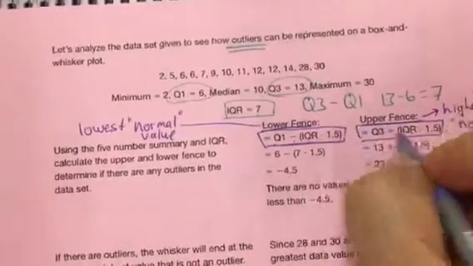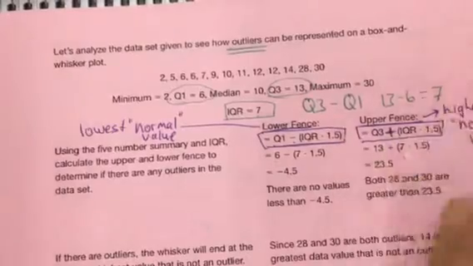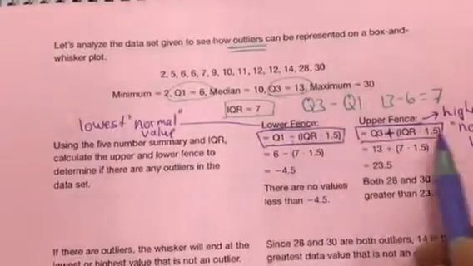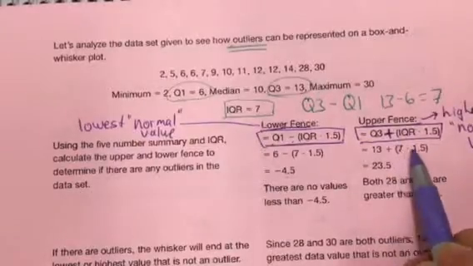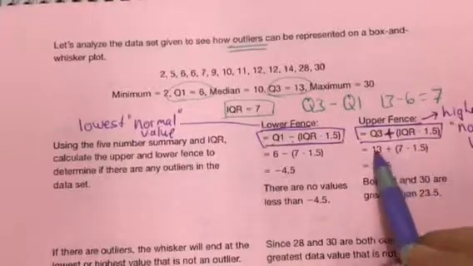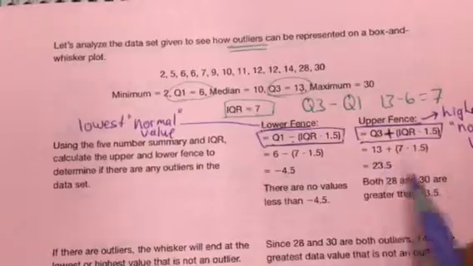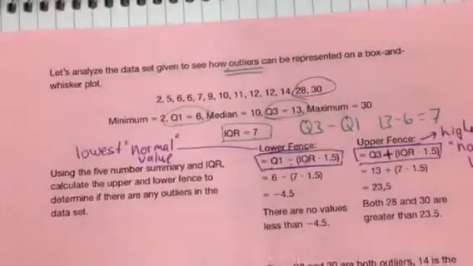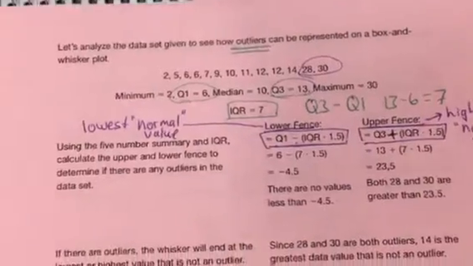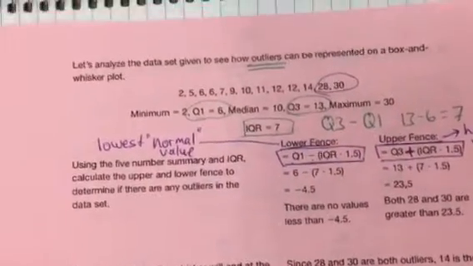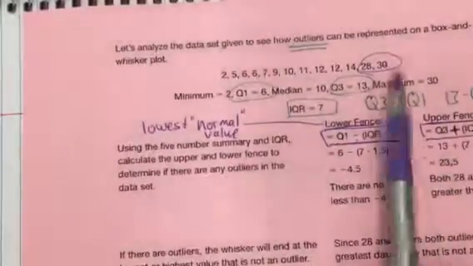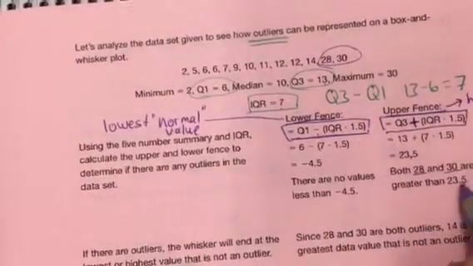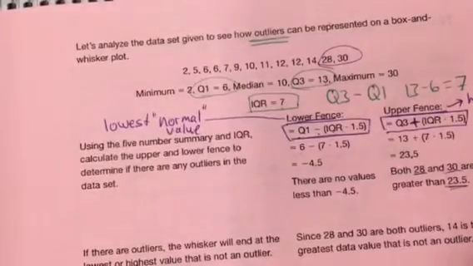Here's our formula. This is a plus sign. Q3, which is 13, plus IQR times 1.5. 13 plus 10.5 comes out to 23.5. Is there any? Yes, there's 2 right here. Those 2 numbers are officially outliers. Are they on there? There they are. So both 20 and 30 are considered outliers because they're greater than our upper fence.